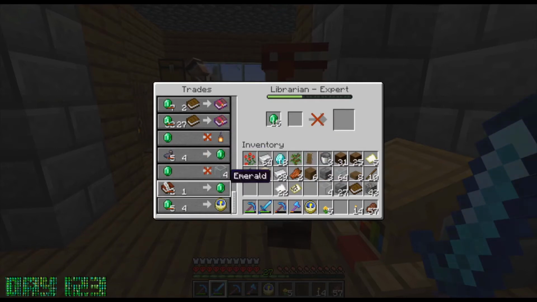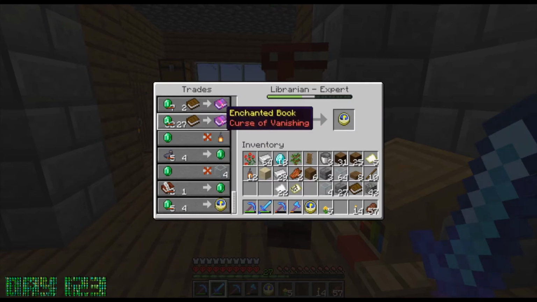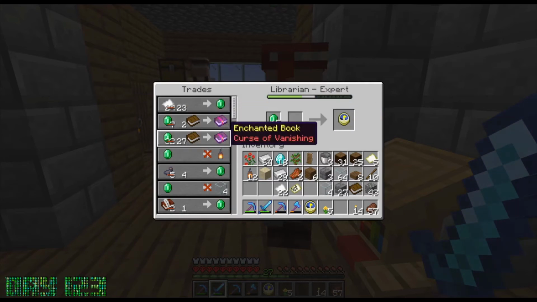So I thought I would do the clocks, even though I don't need clocks, but it gives a good bit of XP. If you can see the little white bar at the end of the green bar there, it shows you how much XP you're going to get for that trade.